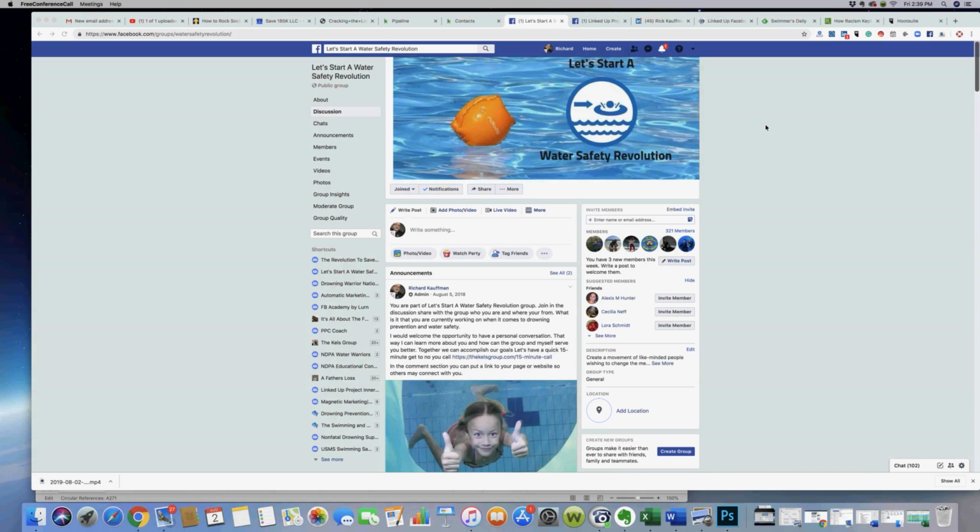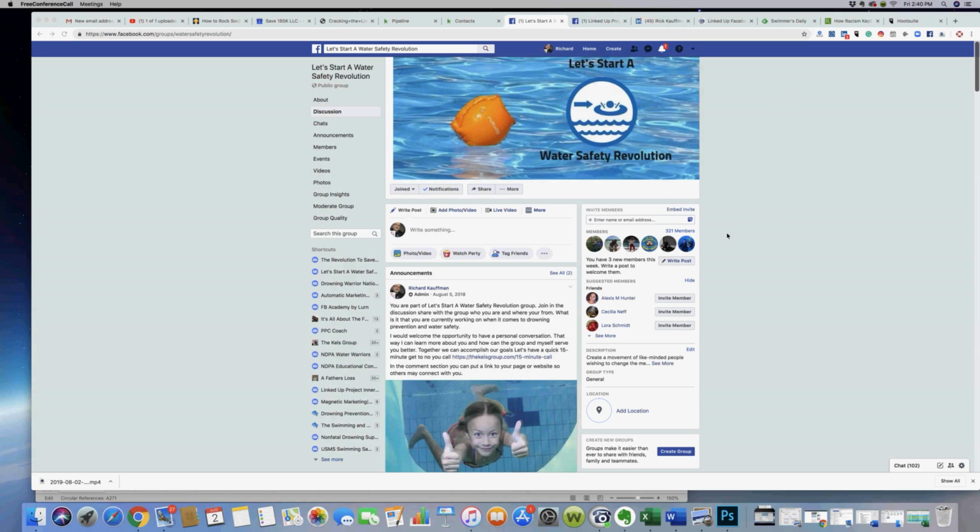So you can assign other moderators and admins to your group to oversee some of these minimal tasks that you may have as your group grows in size and also grows in activity. Because when you get a couple thousand people in a group, everybody's posting, making comments, and it really begins to take a life of its own. So let's talk a little bit about just managing our group.